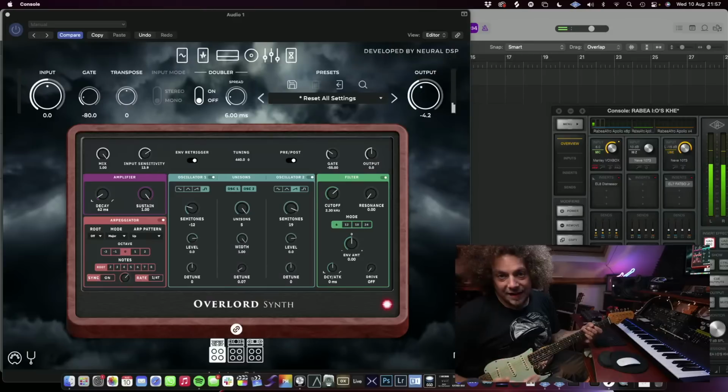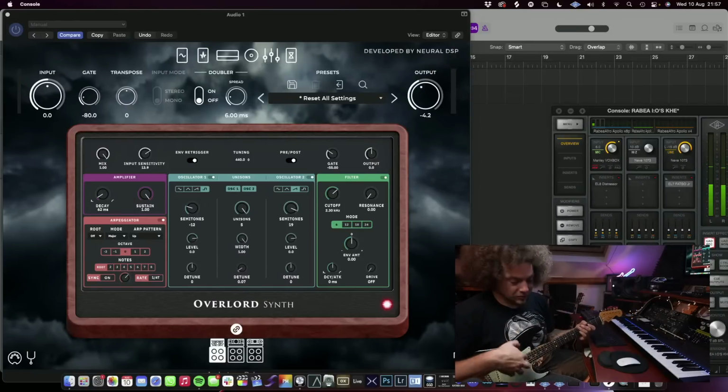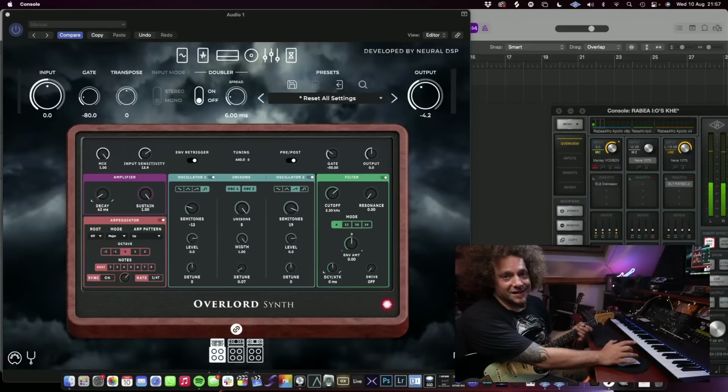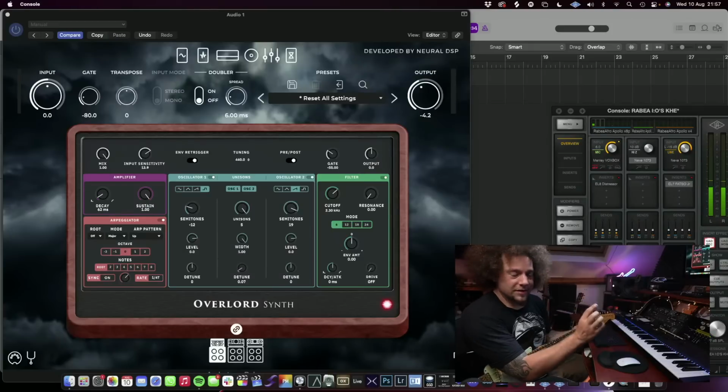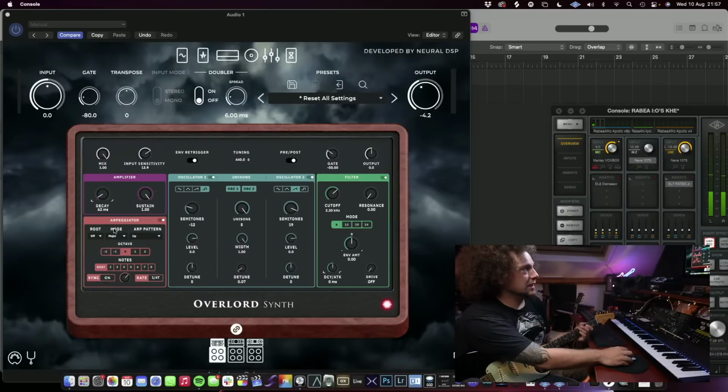This is a really good way of me demonstrating what this knob does. By keeping the arpeggiator on, it allows me not to have to focus on what I'm doing here, so I can show you what that does. Anything before noon acts as decay, so it actually affects how long the note is held. Anything above that, above noon, it's the other way around, so it ramps into the note. So let me turn that on again.